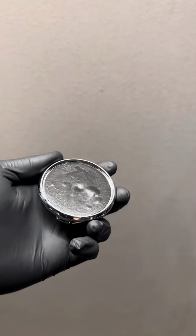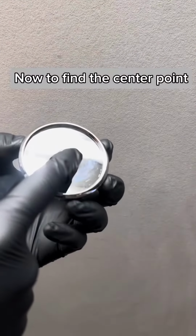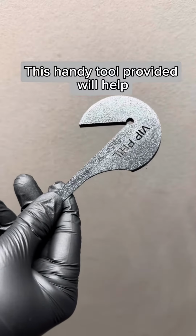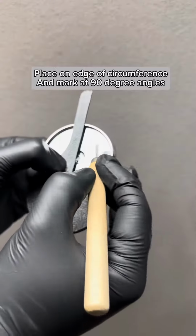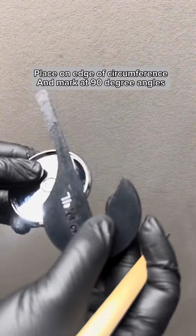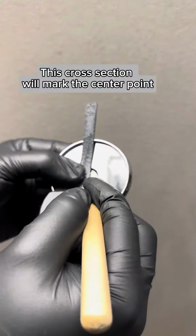Remove adhesive. Now to find the center point. This handy tool provided will help. Place on edge of circumference and mark at 90-degree angles. This cross section will mark the center point.